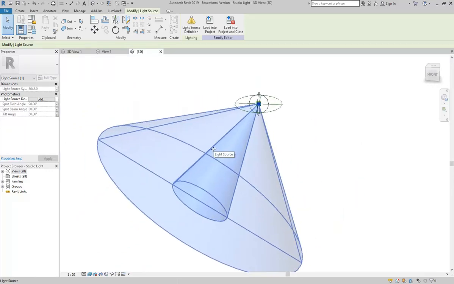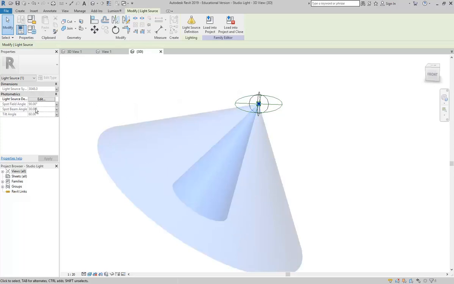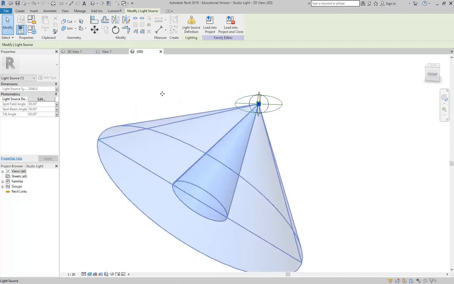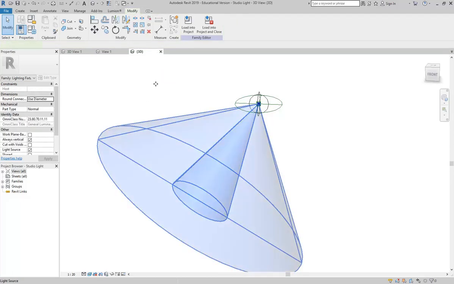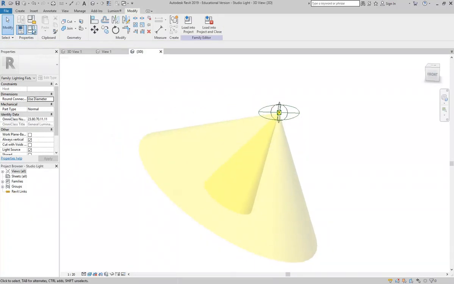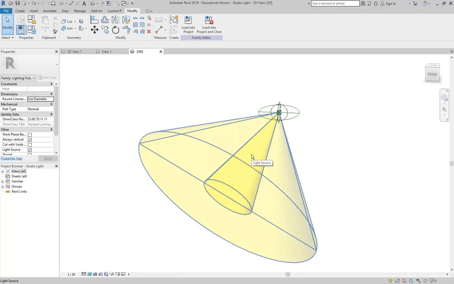Instead of just having an even distribution, you've got this cone, which lets you target the light. So it's directional, in other words. Here you can see it's actually tilted, and I don't want to go too much into that.